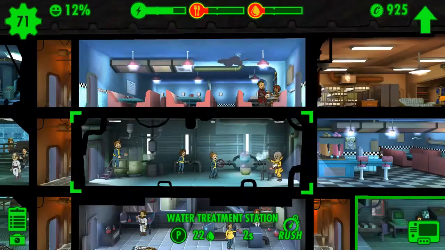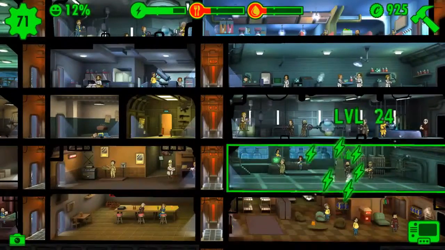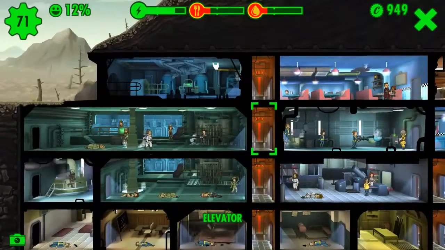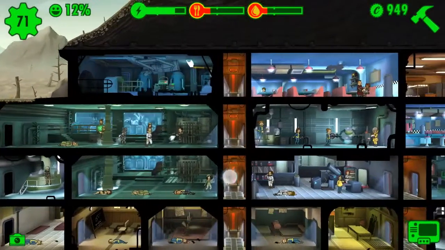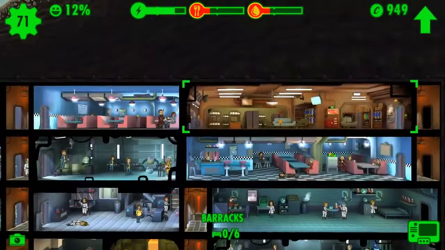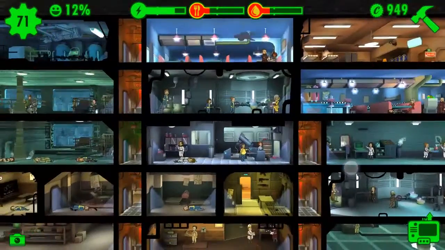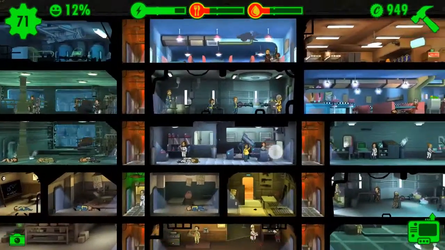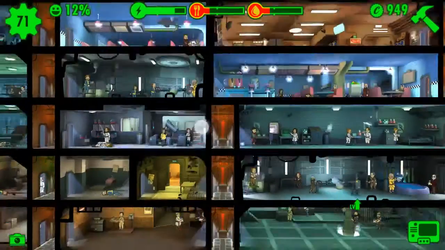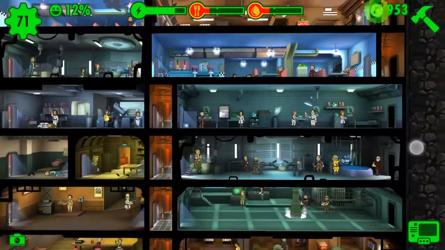And so basically your water treatment room is going to keep functioning through your power rooms. Any room the furthest from your power plant will shut down once your power plant is not working or your power is running out. So this room, the restaurant, if it is the furthest from your power plant, it will be the first room to go dead. Lights will go out and your people will not be effective within that room.